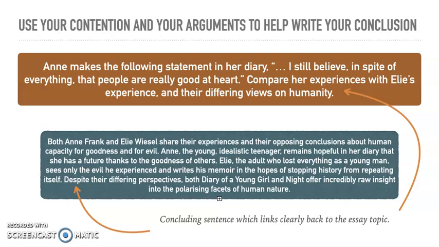So this is a sentence that kind of hits two birds with one stone. I'm linking very clearly back to my essay topic. And I'm also making a bit of a bigger statement that makes it very clear that I've analysed these two books. Now let's reflect on why I've done that. Why has my teacher decided to set us these two pieces of text to analyse? Because they offer us X, Y, and Z. So that's what I've decided to do with my concluding sentence.